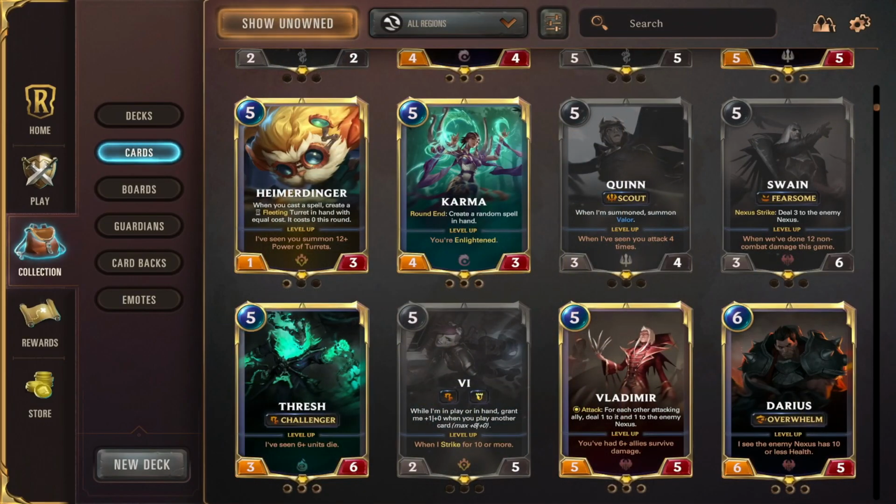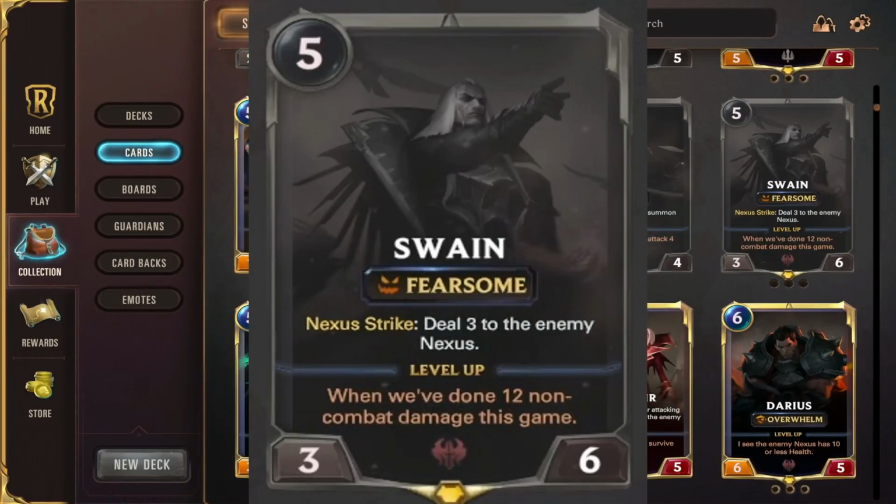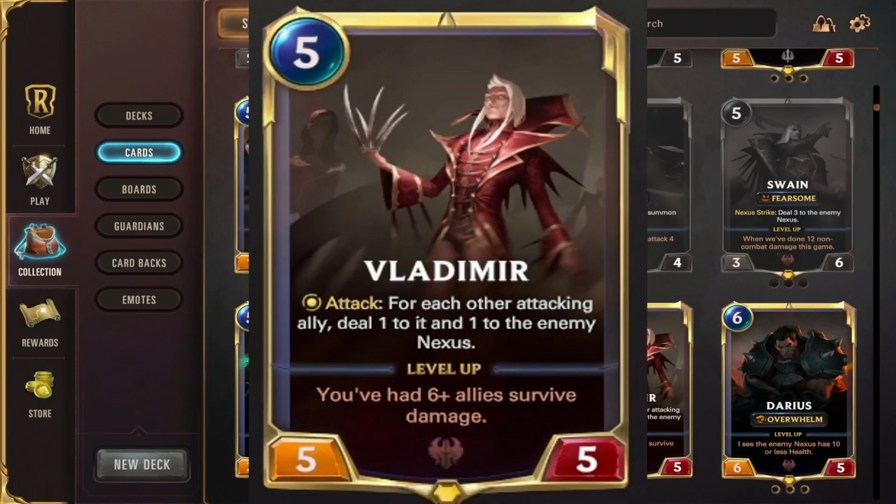Now let's get to those champions that I avoid nowadays. I avoid Swain because it's very hard to get value from him. I avoid Vlad for obvious reasons. He's not good. Even though he's my favorite champion, he's not good.